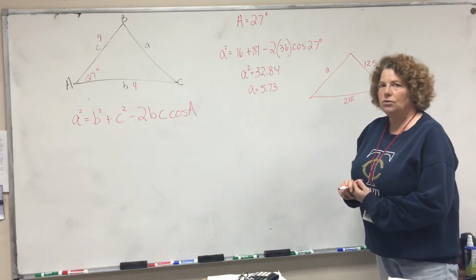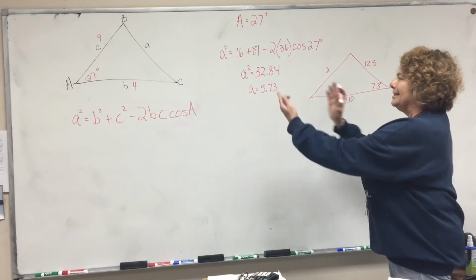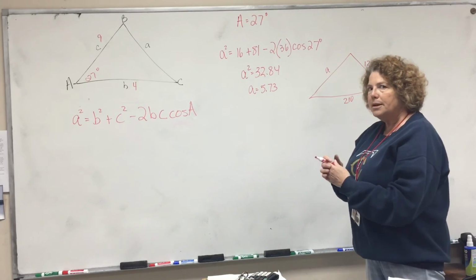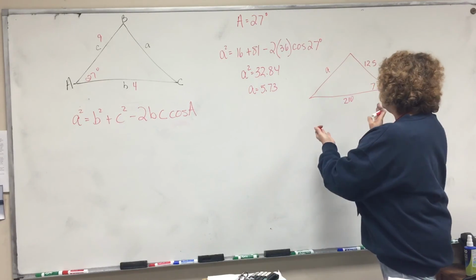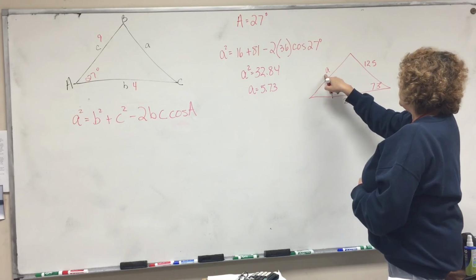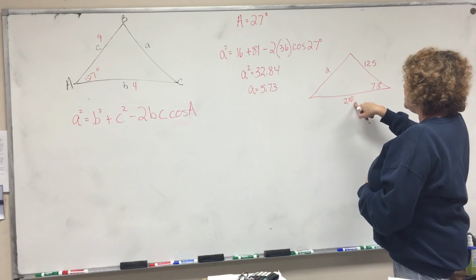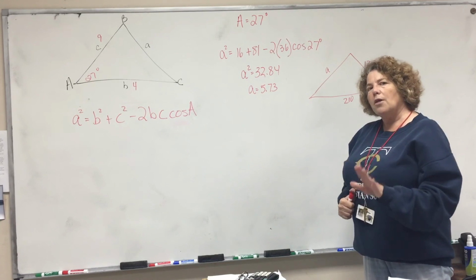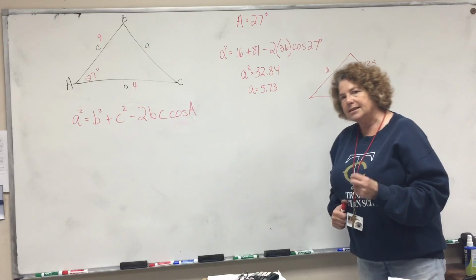I've drawn it. You can solve it, because you just plug it in there. You're going to get big numbers, because 210 squared is going to be a big number. But draw the picture, and then you can see it's going to be A squared equals B squared plus C squared minus 2BC cosine of 73. So draw the picture it gives you, and then solve the problem.